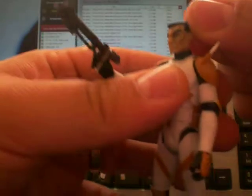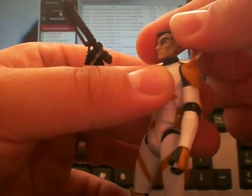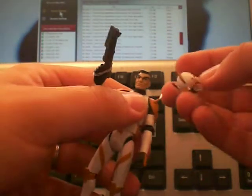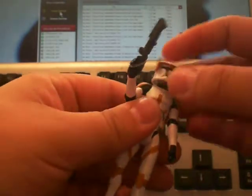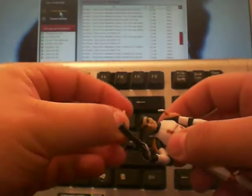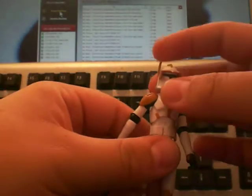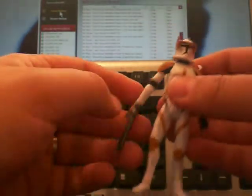Cody's got a nice scar on his face there. Or a tattoo — can you tell? I am a fan of the Clone Wars but I've only just started watching them. The helmet is a bit rubbery and a bit big. I've got a lot of these figures now and this one is the only one that's not coming off easily. Articulation is the same on all of these clone guys — it's got lots.